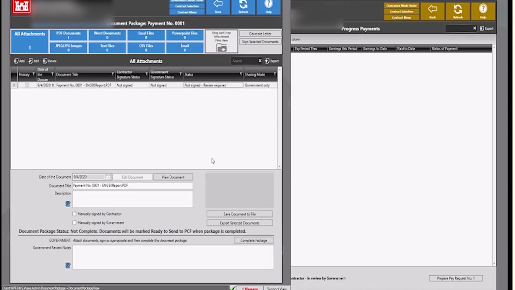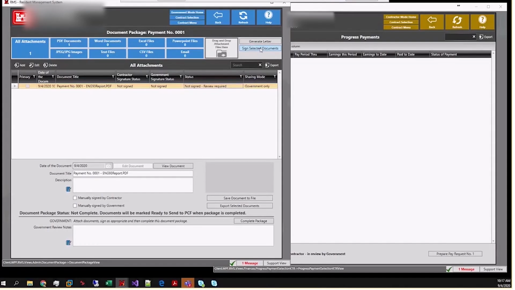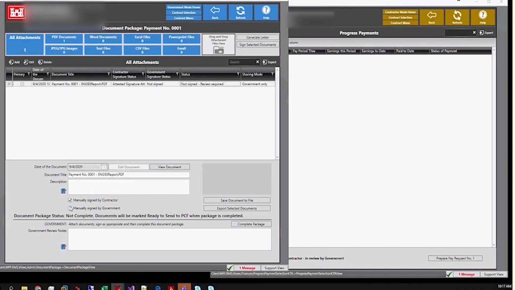We click on that document, open it up, hit sign, put in our PIN number, then it'll switch over to the other signature location, and we click on the document, hit sign, and put in our PIN number again. And then we can also check in the bottom if it's been manually signed by us or not. But anyway, we have to make sure that we sign it twice before we actually send it to CFUNS, because otherwise we won't have the signatures on there that we need to have.